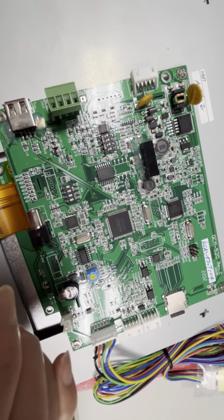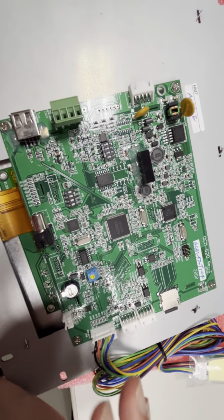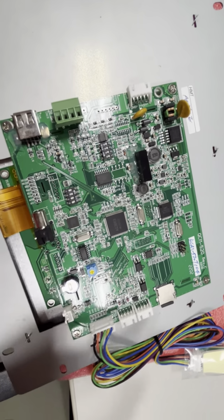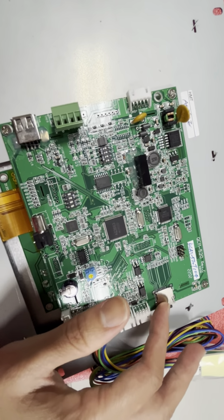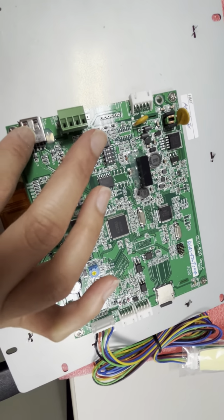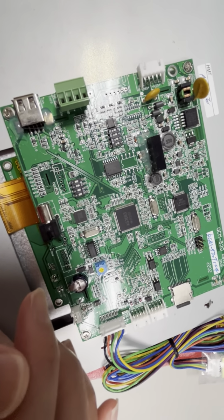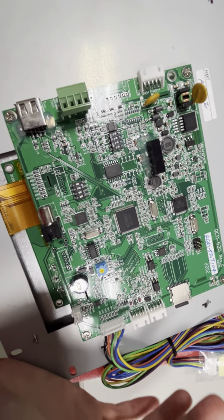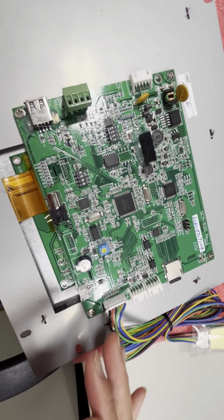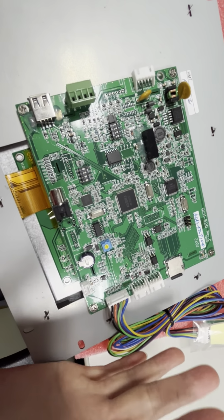update process once again. Each time that you change the program, you change the layout condition, or you change the content of this display, no matter you change it from the micro SD card or use the USB drive to update. After you update it, you use the dip switch to upgrade the firmware file, then resend the power to display. Okay. Other than that, it has all the same operational methods as the 7 inches.